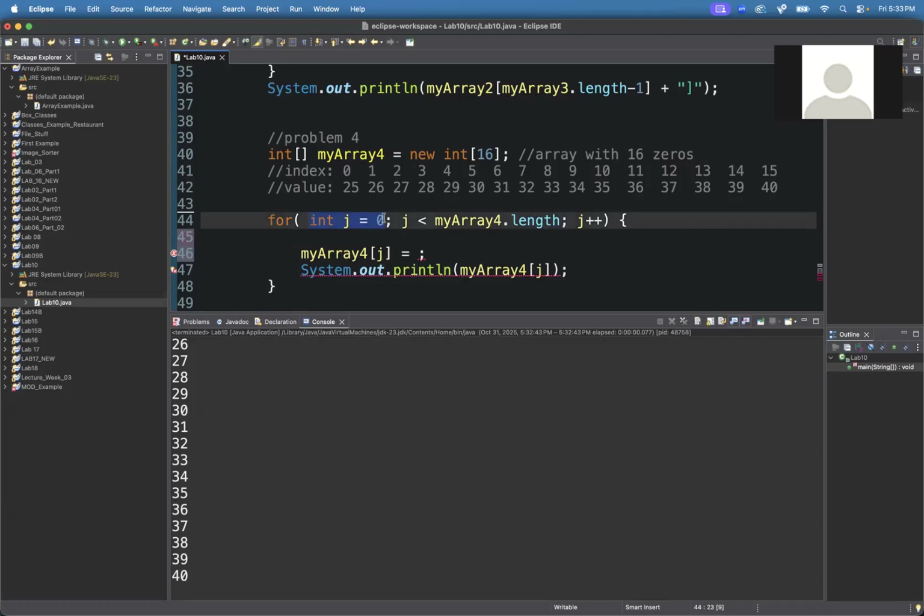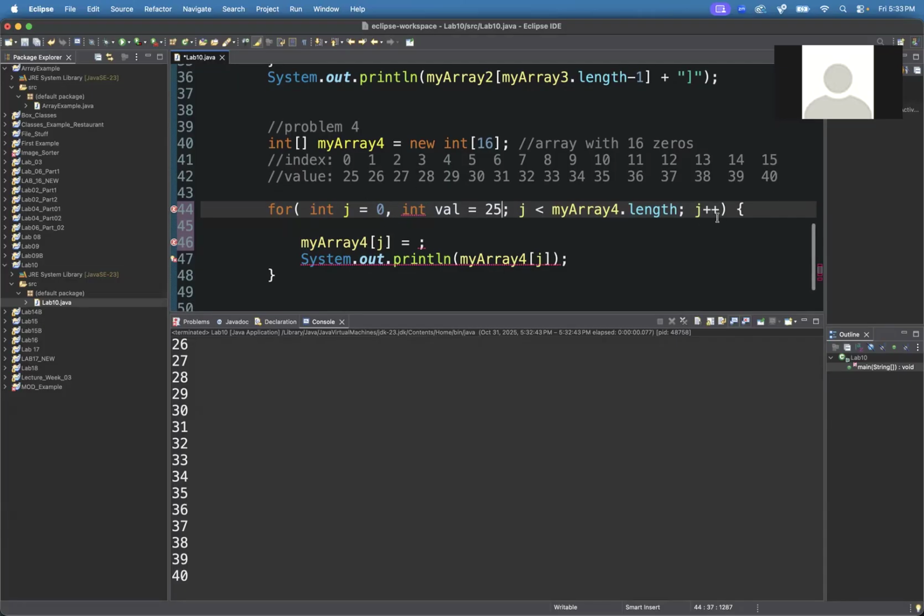So this says int j equals 0. You could have also said int val equals 25. Do both of these things here. You can separate them with a comma. Then over at the end, we don't want to just add 1 to j. We could also add 1 to val. And then in here, it just has to be my array j equals val.